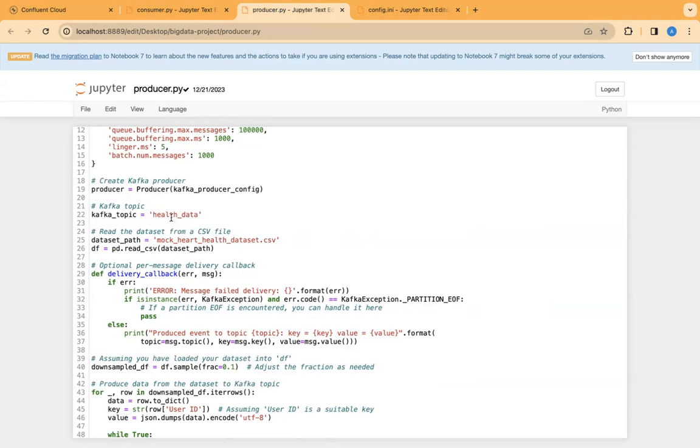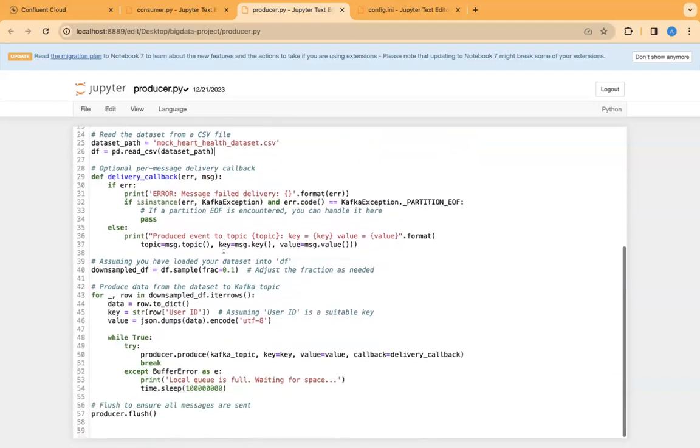In my case, the topic name is declared as health data, which I used in my project. And you have to pass the data set from which you'll be reading data. I had the data set loaded on this directory already, but if you have knowledge of pandas, you can put a URL as well, whatever suits your case.